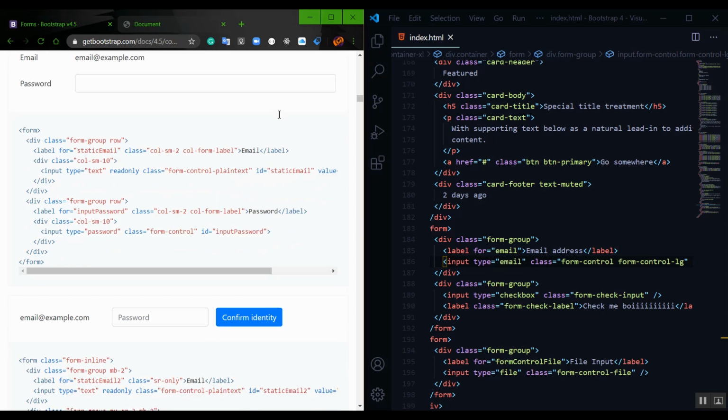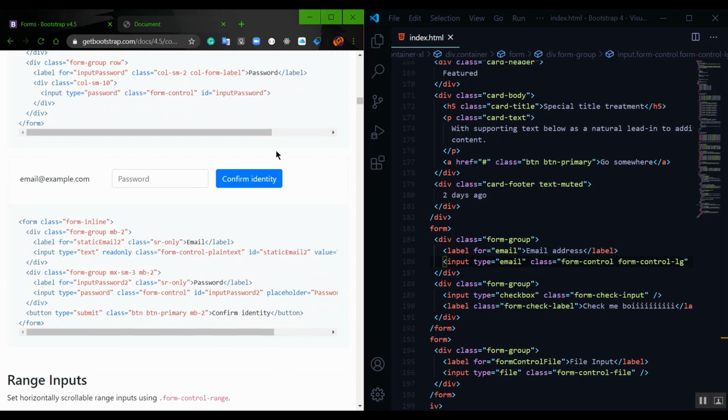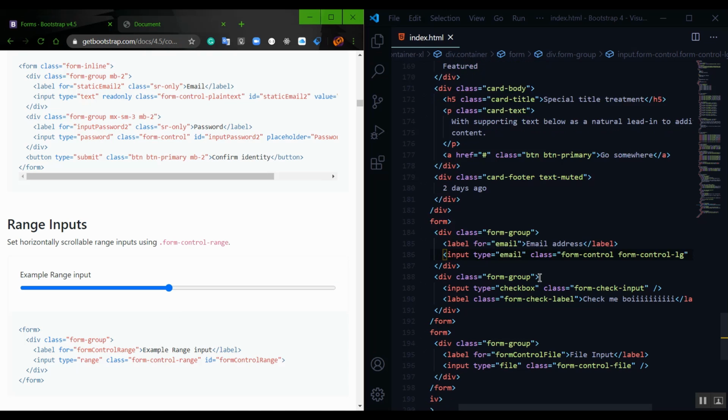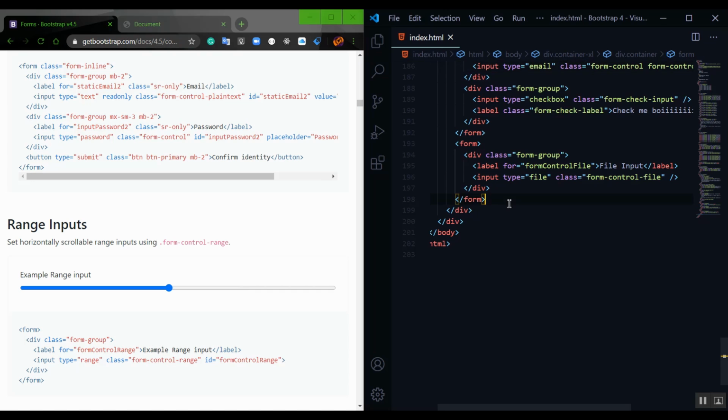And yeah, it's essentially the same. I mean, for all these MX classes, SM classes for small, margin bottom, you could just check out the documentation. Example range input. So this is a sort of a slider, and it seems quite important. So I'm just going to create another form.